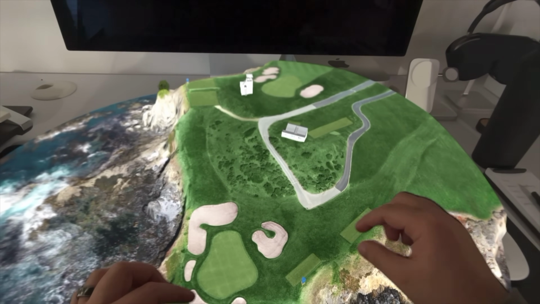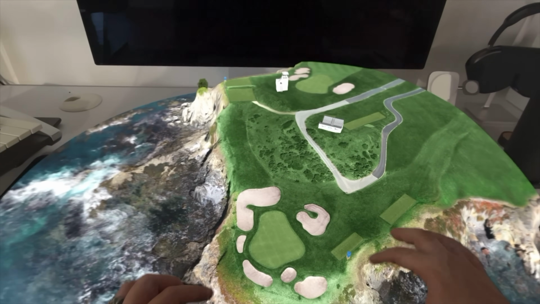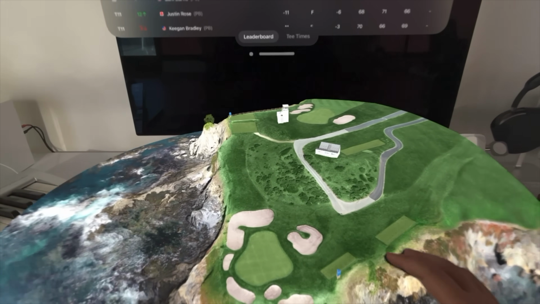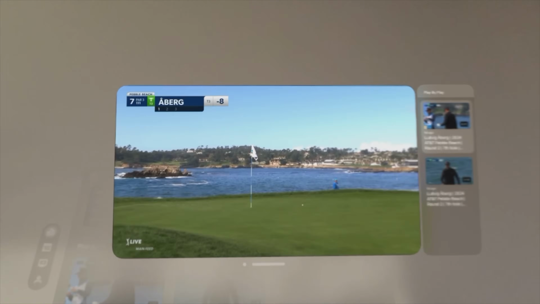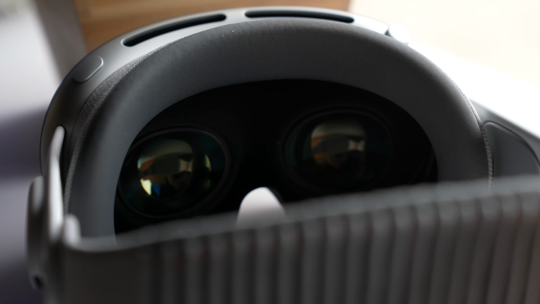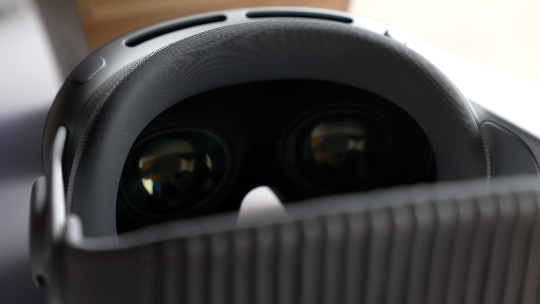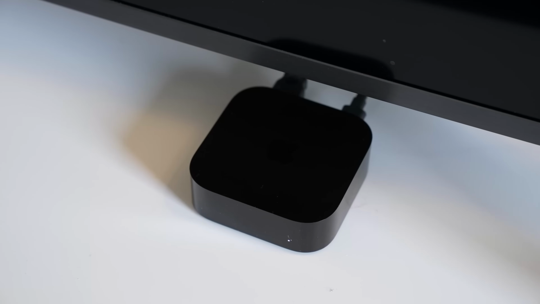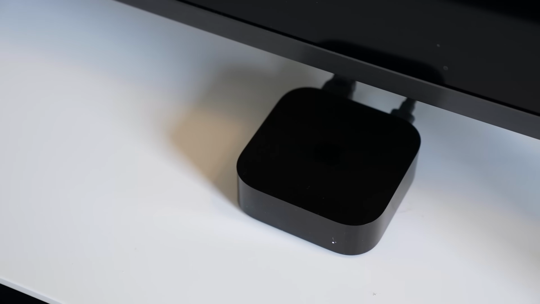Recent reports have indicated that Apple has suspended development of a true next-generation Vision Pro, along with a lightweight and lower-cost Vision Air model, instead focusing its efforts more on smart glasses, given what Meta is doing with Ray-Ban and the smart display glasses. I think it's wise for Apple to focus its attention and efforts on that type of product. Now, new models of the Apple TV, HomePod Mini, and AirTag are also still very much on the roadmap, according to Mark Gurman, but he didn't provide an update on timing for those, and it's probably unlikely that we'll see those this week, but, you know, never say never.